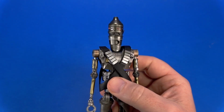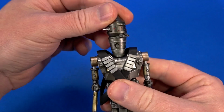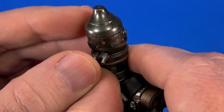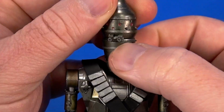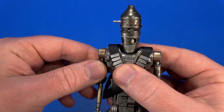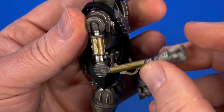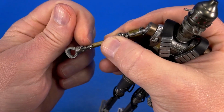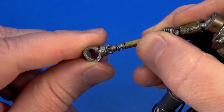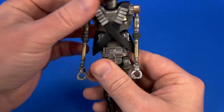But while we're talking about articulation, let's go through, well, half of what I just showed you. Again, the main head can turn side to side. The eyes, or what I'm assuming are the eyes, turn differently from the rest. And then the mouth holes are separate too. Shoulders are pinned in and rotate all the way around. That hinges out within that assembly to 90. There is a bicep swivel, like I just showed with the elbow. There's a swivel right here where you can turn the whole assembly. Then there's a hinge side to side, unless you want to turn this and move this, and then you can go up and down. We talked about the mid-torso.